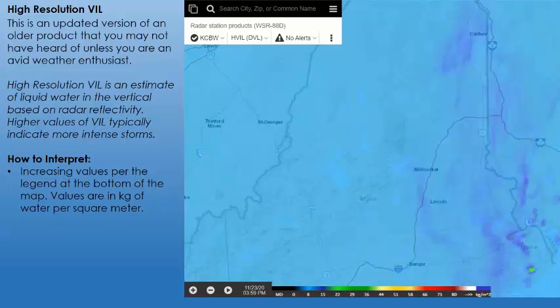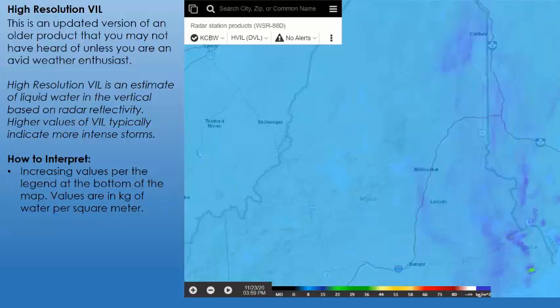Now we're going to take a look at high resolution VIL, or VIL, and this is an updated version of another older product that you might not have heard of unless you're an avid weather enthusiast. And this is an estimate of liquid water in the vertical based on radar reflectivity. Higher values of VIL typically indicate more intense storms.